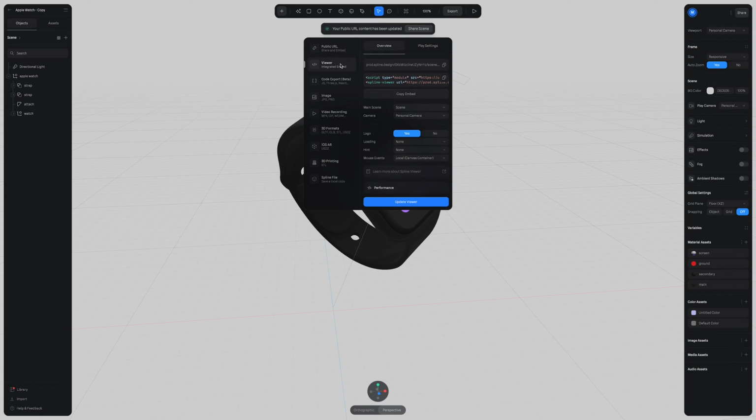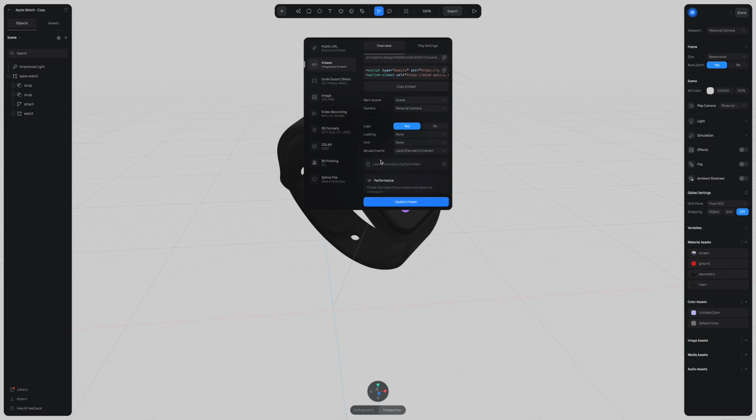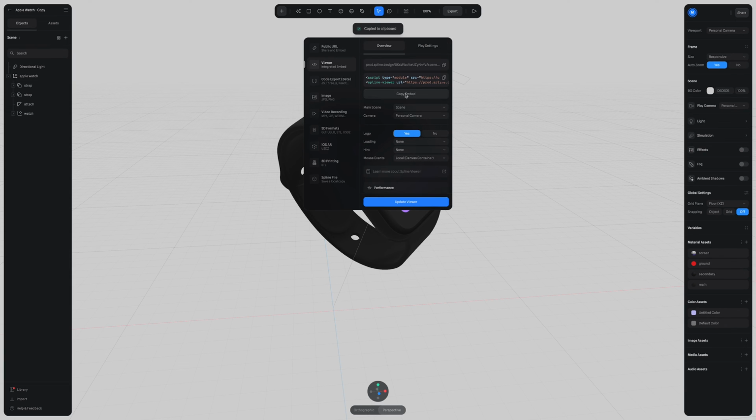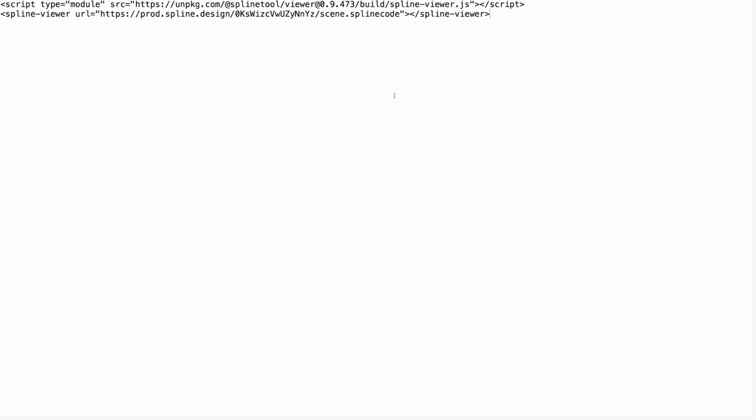And we're going to go to viewer. This is where we're going to get the code from. You can optimize the performance of these things just to make the file size a little bit smaller, but for our demo we don't really need to do that. I'll just check the play settings are the same as what we've just set in the public URL. Yep. And we want to copy the embed code. Now, this is what we would have always needed in Webflow, even if we were doing this with custom code, but now we just need this URL because this is now natively integrated within Webflow. So that URL is the one you need.